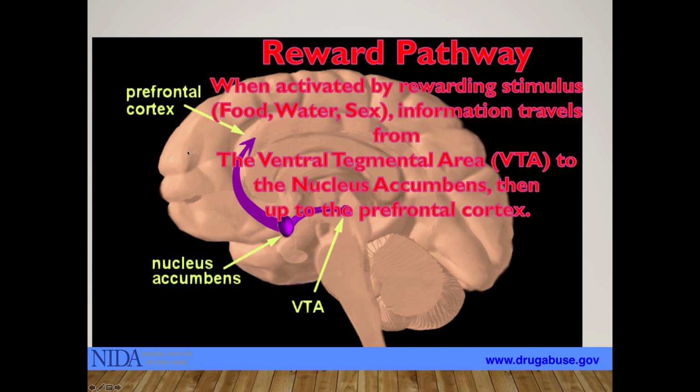And so when activated by a rewarding stimulus, right, like you get food, you eat chocolate, right, or something salty or fatty, right, so think of like when I was talking about binge eating disorder, that triggers a whole bunch of stuff in the brain, and we get the release of neurotransmitters, the feel-good chemicals, and it goes from the VTA to the nucleus to the prefrontal cortex, right? And if you do that enough times, that association, that neural pathway in the brain forms more and more. It's kind of like how the Grand Canyon was made, right? It's very slow. That conditioning is there, but if you do anything enough times, a hard pathway is formed, and then it becomes very associated with the drug or the behavior on top of all the chemical effects.